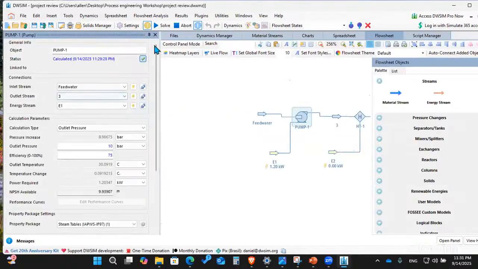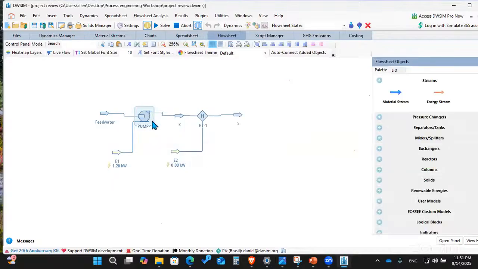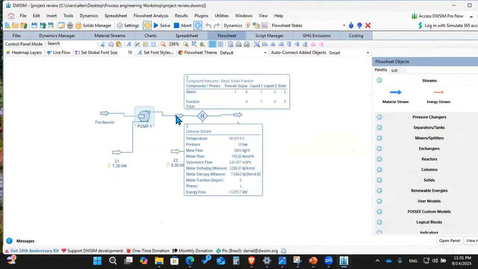We specified the pump. So we added the output condition of the pump, which we wanted to be 10 bar. If you look at the table, we still have liquid phase. Overall is 1 and it's still in liquid phase. The fraction is in liquid phase, right? And the material stream we see 30 degrees, the same temperature. There's a slight increase in the temperature here because of pumping, friction between the liquid and the pipe.